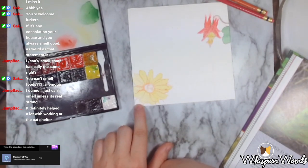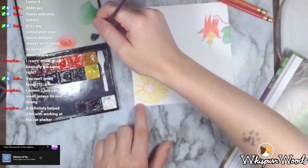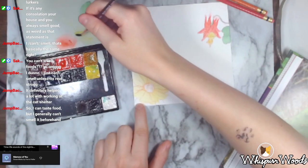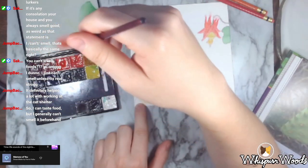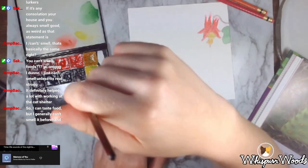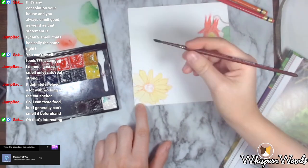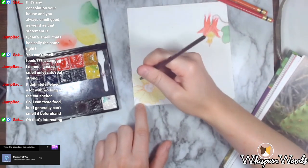Yeah, I suppose. I don't know. I don't think the shelter's that bad usually. It depends on if like a cat's feeling all right or has stomach issues or just lays stinkers. Is your taste affected by it, though? You can taste food, okay. But I generally can't smell it beforehand. Interesting. Weird. They're so heavily linked, usually, that's really interesting.